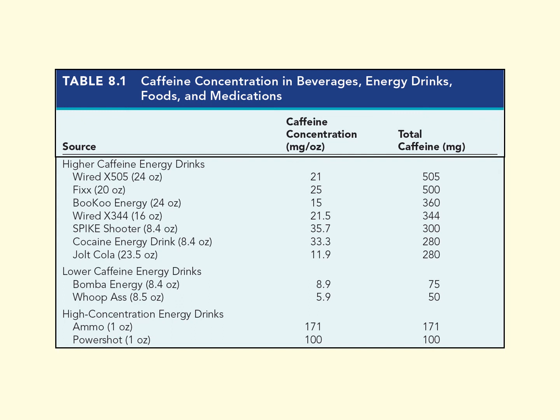Different types of tea likewise have different levels of caffeine. Here are some energy drinks — this data is probably a little old and I'm not sure you can still find all these around, but there are a number of different energy drinks that vary in how much caffeine they have. If you compare to coffee and tea, you can see that the total caffeine content in many sports drinks or energy beverages is quite large — relatively speaking, upwards of several hundred, 400 to 500 milligrams of caffeine in a typical dose.